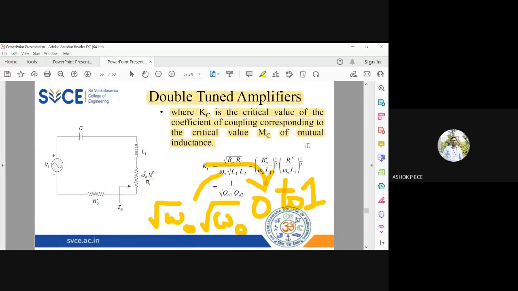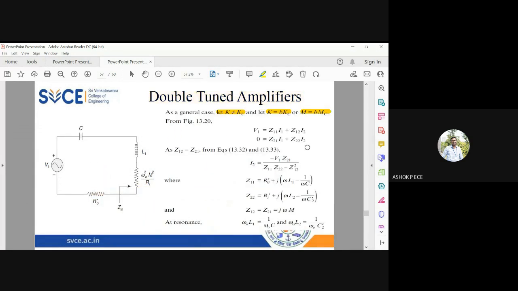See, the single tuned amplifier derivation was very simple. We just had a single LC circuit, so things were very simple for us. But for the double tuned amplifier, since we have so many tuned circuits on the collector side, we have to simplify all of them before we can even apply KVL or KCL. So that is why mathematically deriving the double tuned amplifier is very, very complex and you cannot remember the steps also. It will be confusing. In one place, instead of R naught dash, if you put R naught, then you don't know where you put R naught. So it is going to create a lot of confusion.